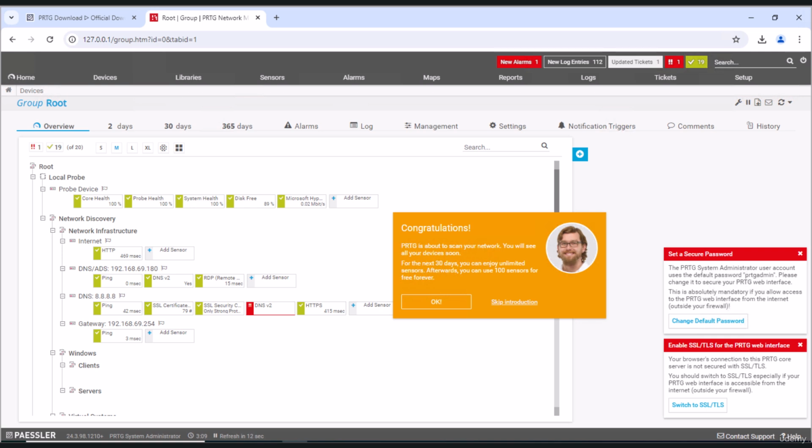Hey, and welcome back. So now that we have successfully downloaded and installed PRTG, it's time for us to do a little bit of an initial setup. What I'm going to try and do is keep it as vendor neutral as possible. So whilst we'll be configuring all of these settings within PRTG, a lot of them will be mimicked across if you're using other platforms like Nagios or Prometheus, LogicMonitor, Pulseway. We'll try and focus on the stuff that is not vendor specific.